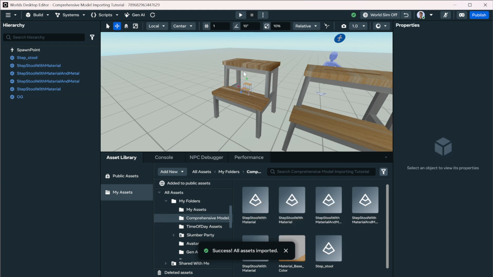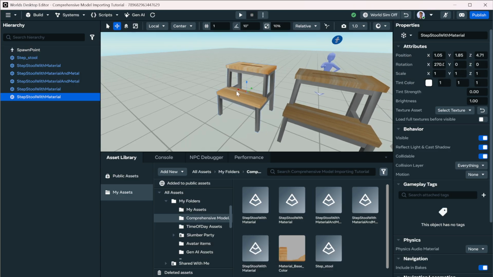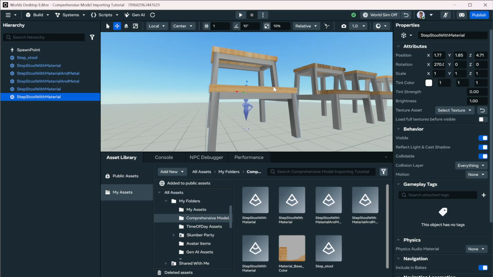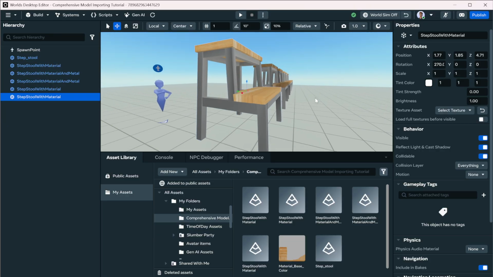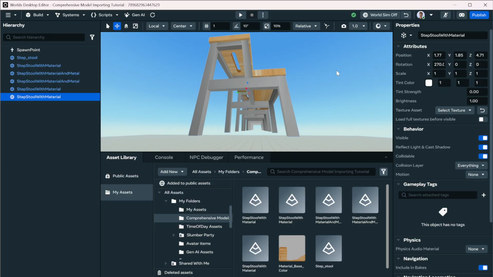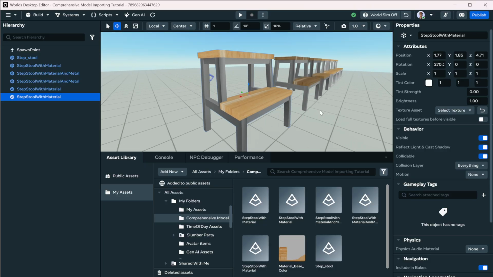All right, that has just finished, so we'll right click and place. And then I've copied the position of this stool, so we'll right click and paste, F key to focus, slide it to the left. And now you can see that this step stool is the final best version that it can possibly be. So you get the nice wood texture at the top that's nice and rough. You get the metal texture at the bottom that's really shiny.